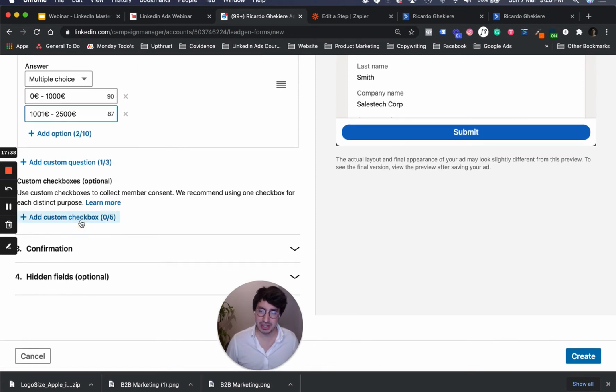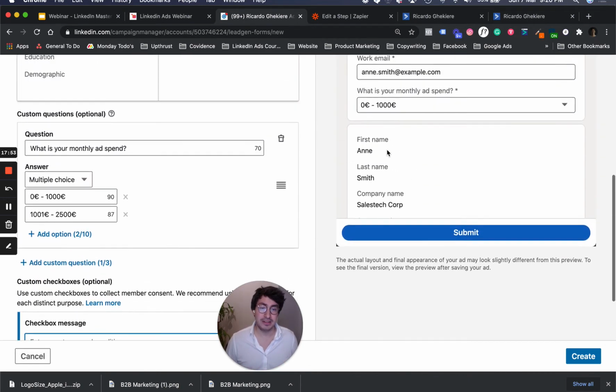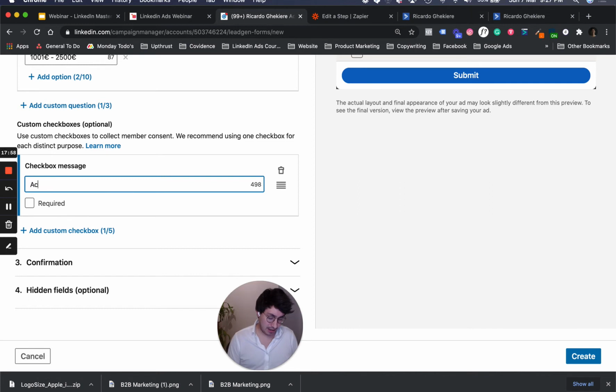You can have some custom checkbox. For example, if you're working with corporates and you really have to have that opt-in of that customer or lead, you can say, do you accept our terms and conditions, because that's not something that is in the form by default. This is the checkbox. So here, sometimes for corporates, you would say accept terms and conditions. Copywriting not on point today. And it could be required or not required. Sometimes corporates really want that, if they have somebody in their database, they need to have accepted the terms and conditions.